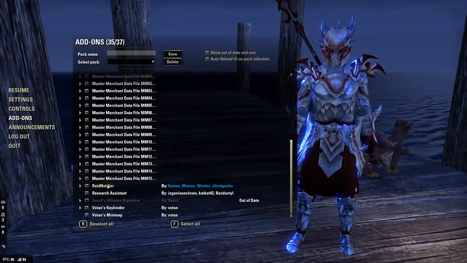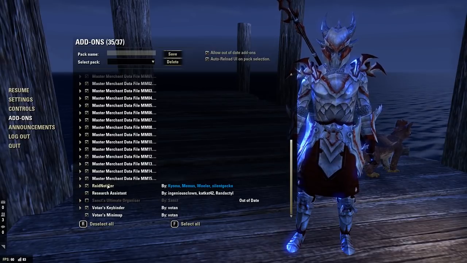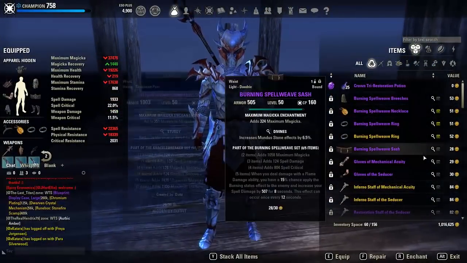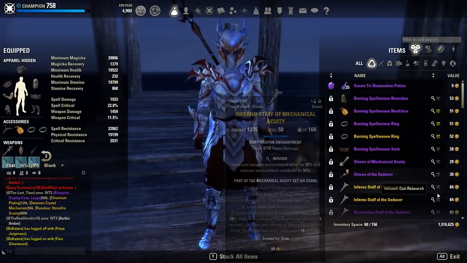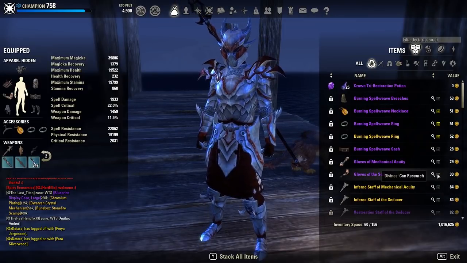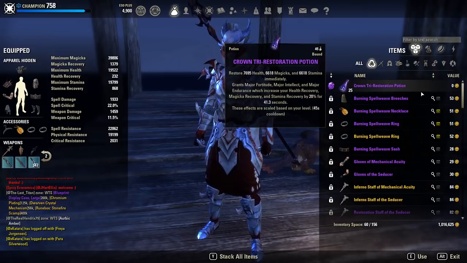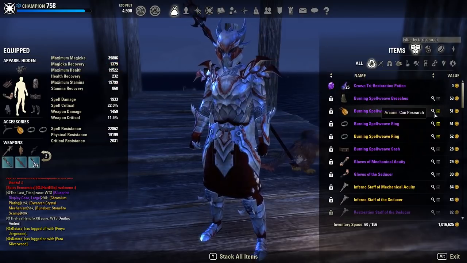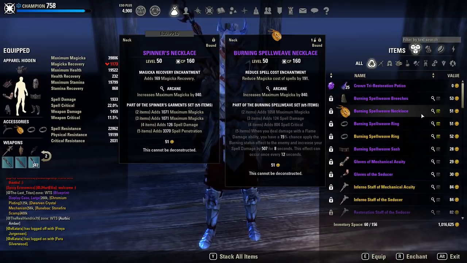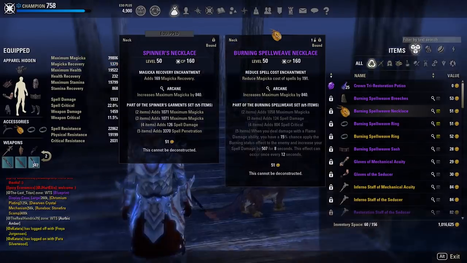We have RaidNotifier, which gives me pop-up information about certain fights while I'm doing trials and if my buff food's running out, etc. Research Assistant shows icons on my gear, whether or not they are researched. Gray means that it's researched already. Red means that I need to research, and yellow means that I need to research it, but I have an item of lesser value that I could use to research instead, which means I can do something with this, whether it be sell it, deconstruct it, etc.